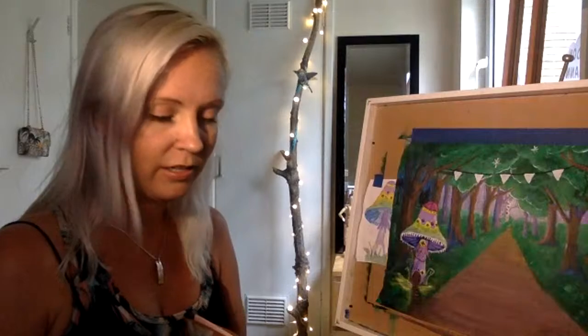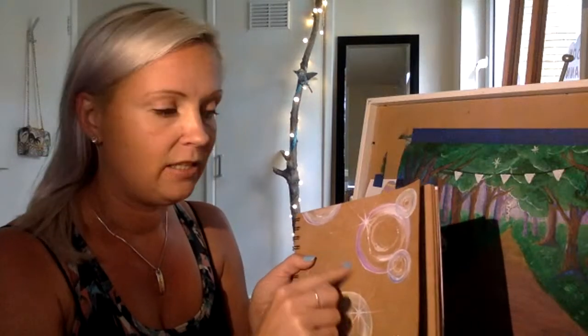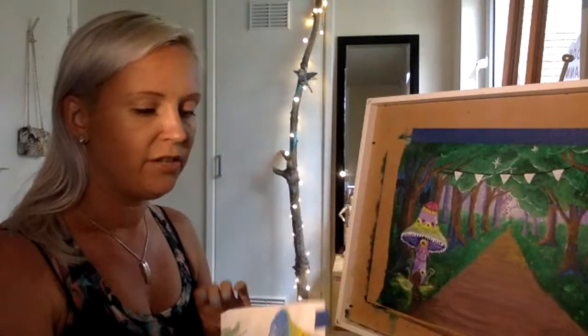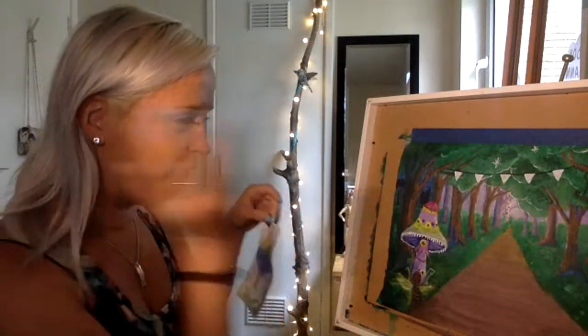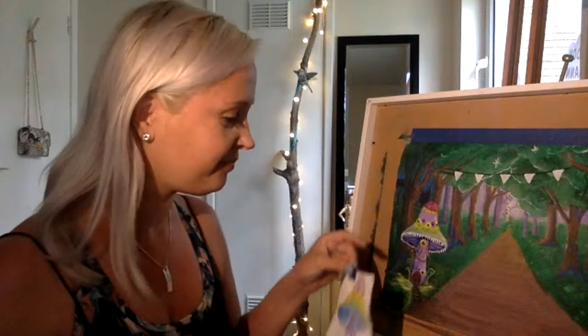So if you saw when I was out painting in the park, you saw me painting these bubbles. So I'm gonna use this as a reference to paint some bubbles over here. Now you don't have this back painting unless you took part of this session. So if you have colored paper, it's easier to paint bubbles. But if you don't have, you could also make some of these mushroom fairy homes that we've been working on if you're painting along. So yeah, fairy house or bubbles or a magical fantasy landscape. Whichever you prefer making with whatever you have to work with.